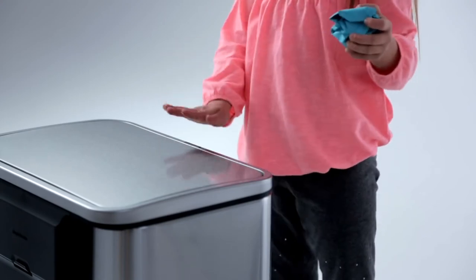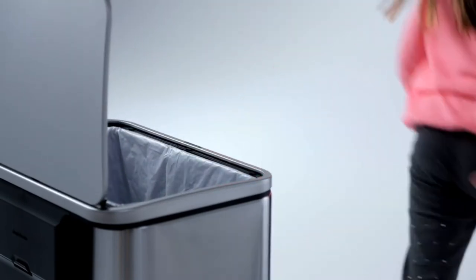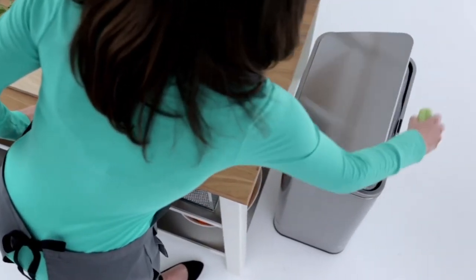Simplehuman's rectangular sensor cans make tossing trash convenient, fast, and fun. Unlike traditional step cans, sensor cans are fast and effortless. You don't even need to touch the can to open it.